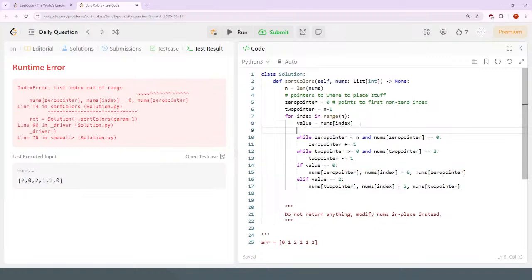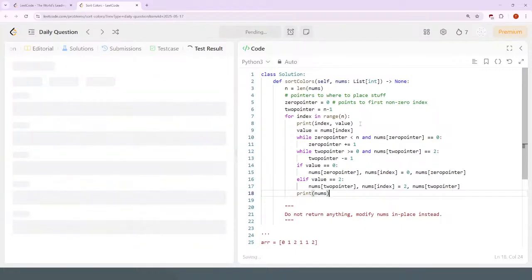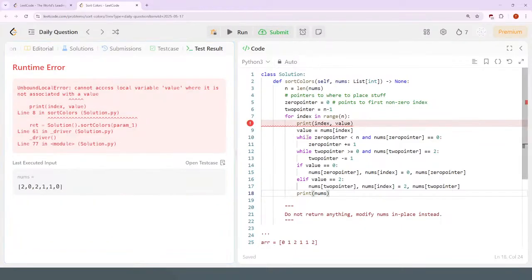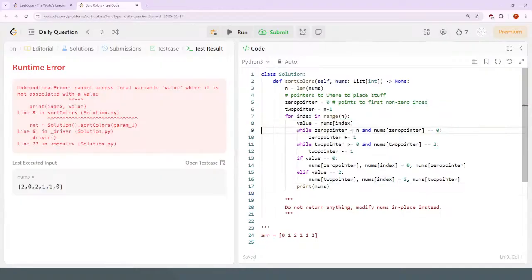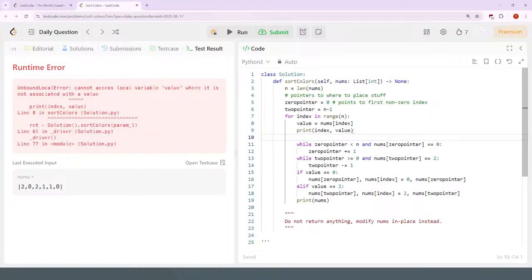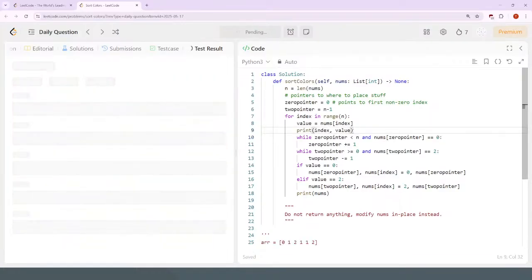Let's go ahead and just print out when this thing breaks. Yeah, order of operations, probably declaration assignment for usage.